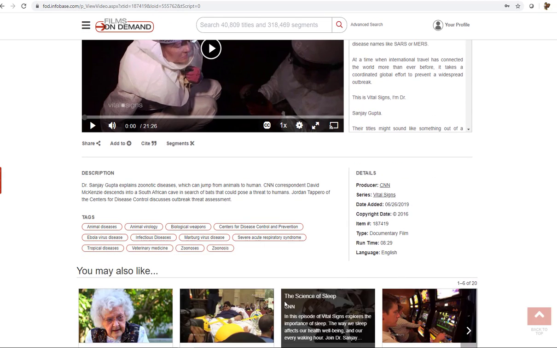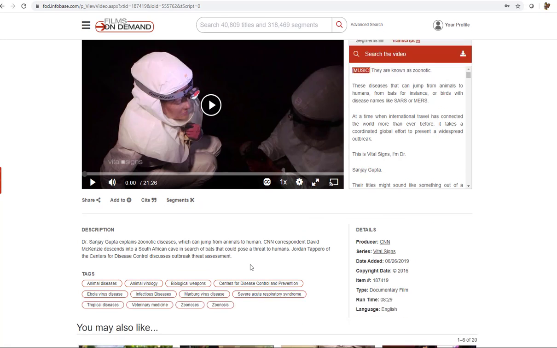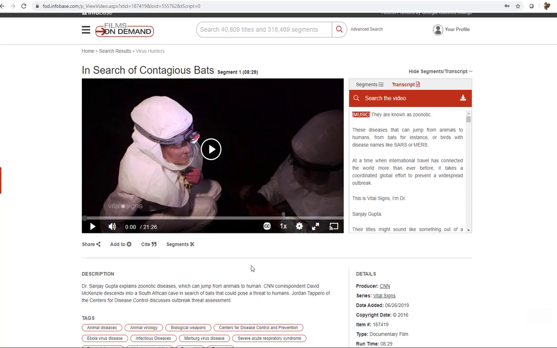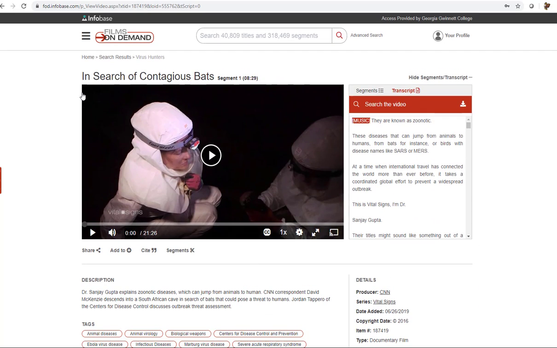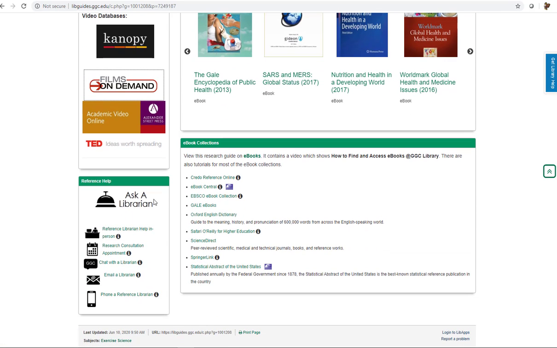Another cool tool that you can do inside of Films on Demand and our other video databases: you have to create an account, which is free to do. But let's say you wanted to link to or create your own segment of this video that you like. You'd have to be logged in to do that, but you can create like a 20-second segment. You can clip this and it will allow you to create that. So there's a lot of cool things that you can do inside of that. We do have a lot of videos that you can go in and grab that are educational as well. And then as you scroll down the page, there are my other streaming sources listed also.